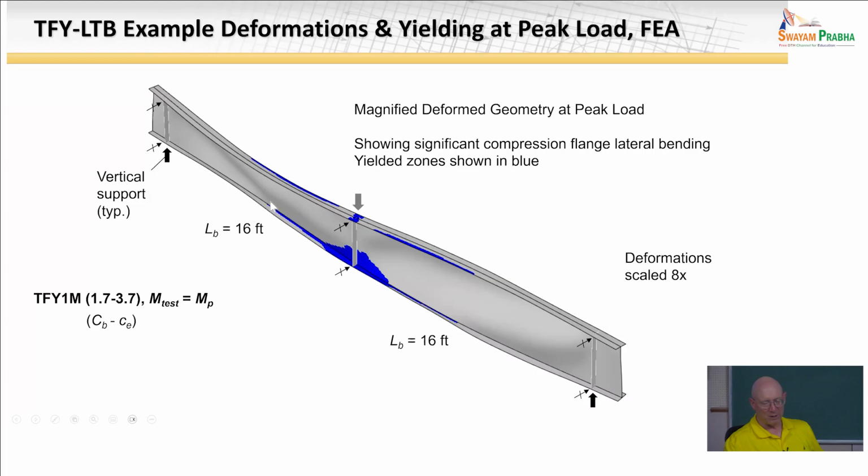And in this case also, because of the large compression flange on the top, we're getting early yielding in tension in the peak moment region. So all the large amounts of blue there in the bottom of the specimen is showing where the yielding has progressed basically at this maximum strength of the specimen.